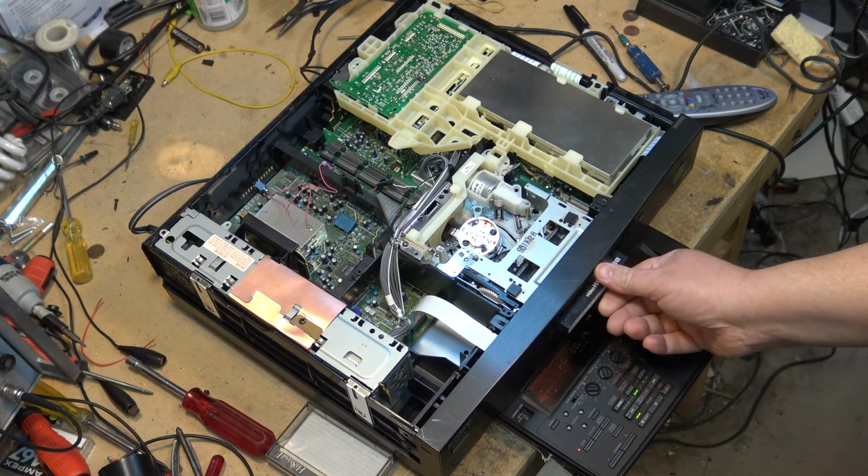I don't use this machine at all, other than when I've got Hi8 tapes that have a PCM soundtrack. I haul it out. I don't fast forward or do anything. I just play the tape and get my copy off of it, or if I have a tape where the alignment is out, like the alignment has gone out on a camera and I need to make a recovery, I tweak the guides to get a good recovery and make a copy of the tape. But I don't fast forward it or rewind it. I can rewind it on here, that's not a problem, but I don't fast forward the tape because the hub is broken. So let's put the other hub back in and consider this experiment a failure.